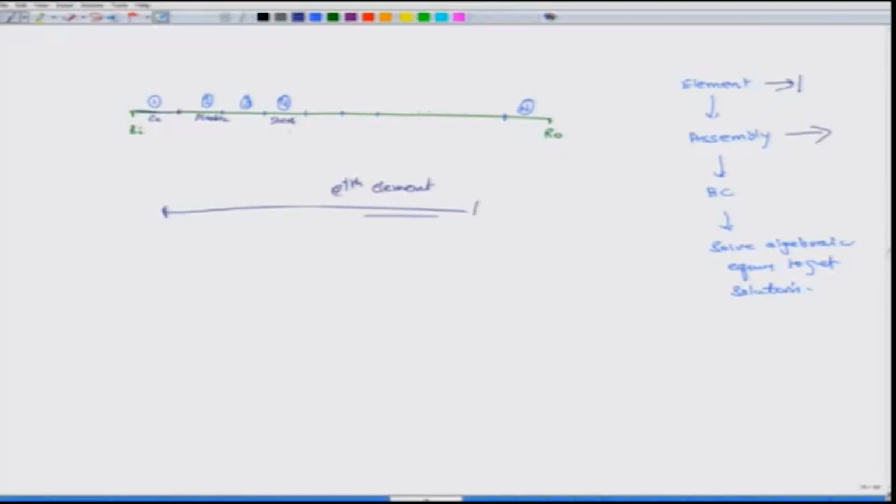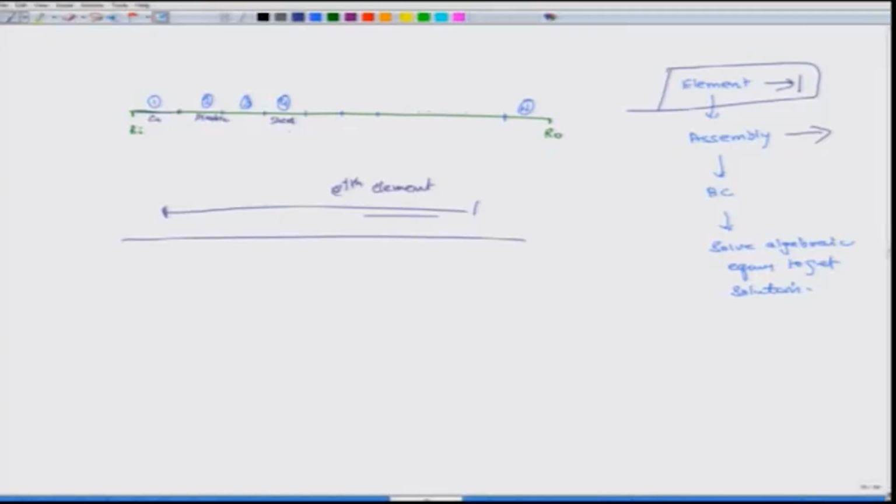So again you take that and integrate it, and you will easily get the element equations. So the material property does not even have to be constant over an element, it can be varying over an element itself, and you can integrate it easily, because all you are doing is integrating polynomials, at least in the context of finite elements. So this makes it very powerful.